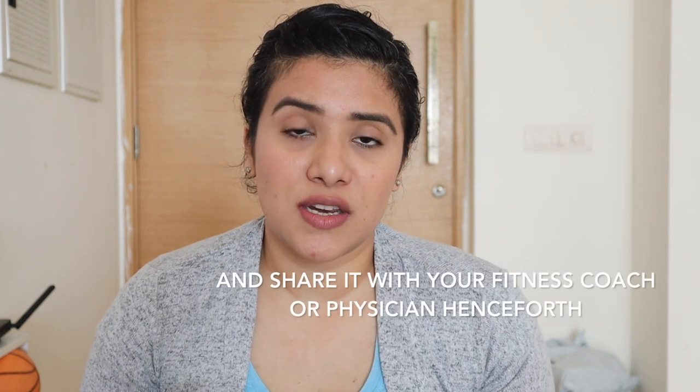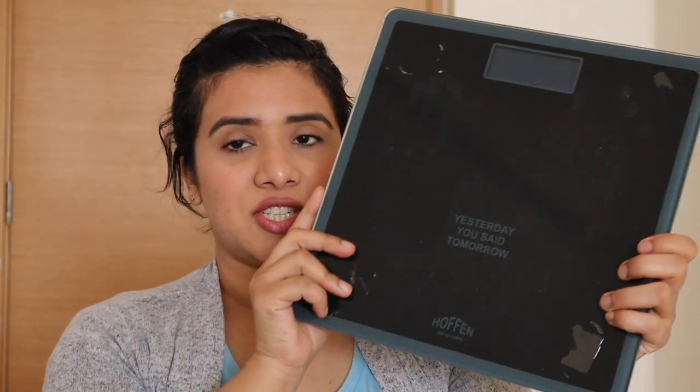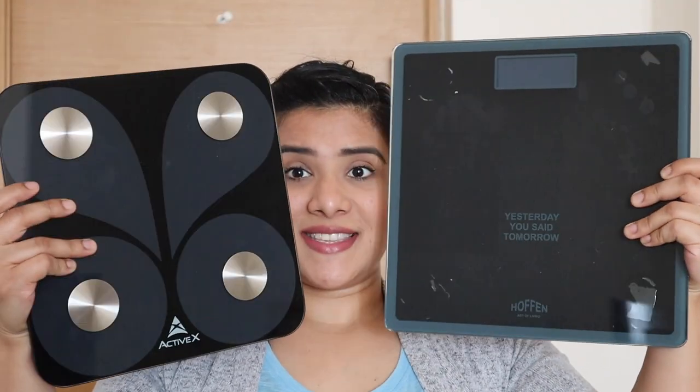The best part is that you can sync it with your Fitbit app, your Google Fit and Apple Health app as well. So you can have a record of your activities, your weight, your BMI, and you can store it in your cloud, and it does come with a warranty of 1 year. I was using previously a normal weighing machine, and compared to this one, it is very lightweight as well and very classy looking as well, as you can see.